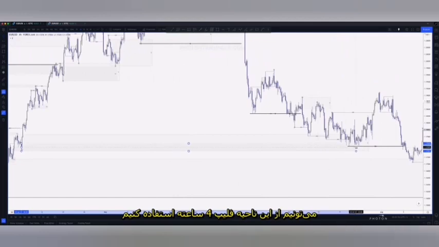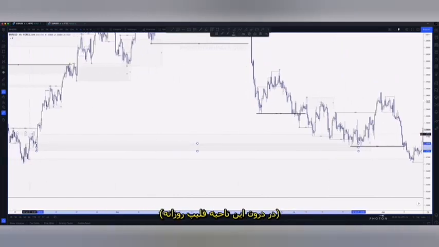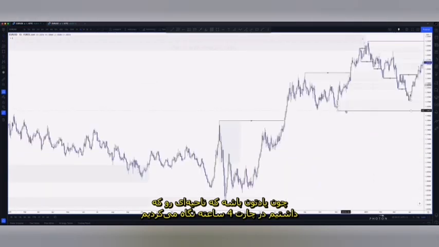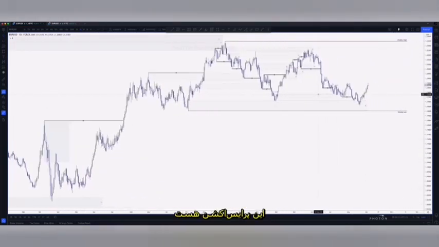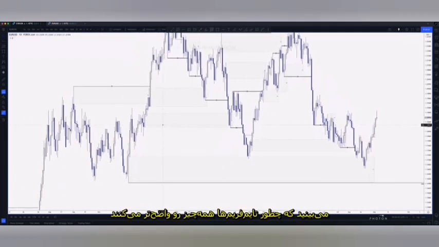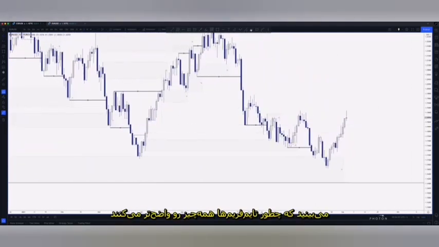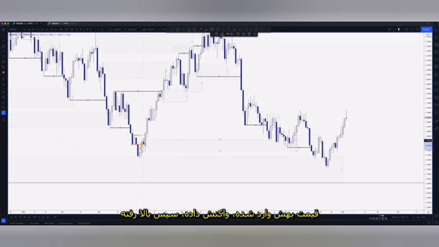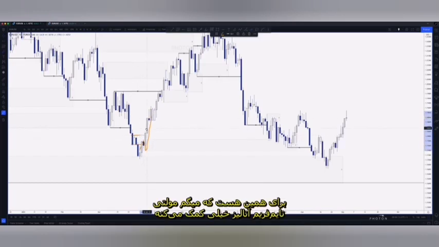So then we can use that flip zone, that 4-hour zone within this larger daily flip zone, because remember, that zone we've just been looking at on the 4-hour chart is literally this price action here. So you can see how the time frames clear all of that up that we were just looking at. That previous 4-hour supply was this daily inside bar. Price came into it, it reacted, and it went off. So this is why you've got to use multiple time frames to your advantage.